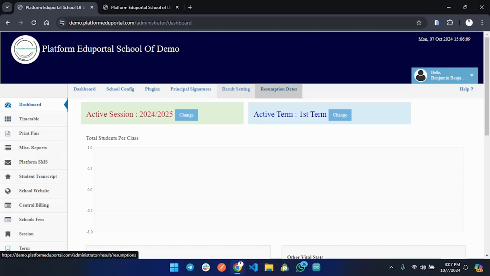In today's session, we will be continuing from where we stopped in our last lesson on how to set up the EduPortal software for your school. If you recall, in our previous lesson, we were able to set up and activate a session, which is this session 2024-2025.